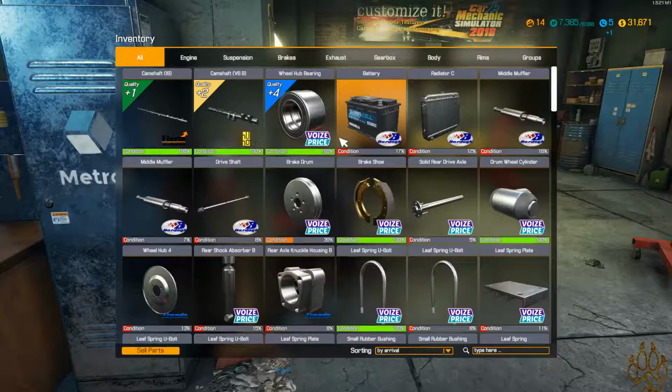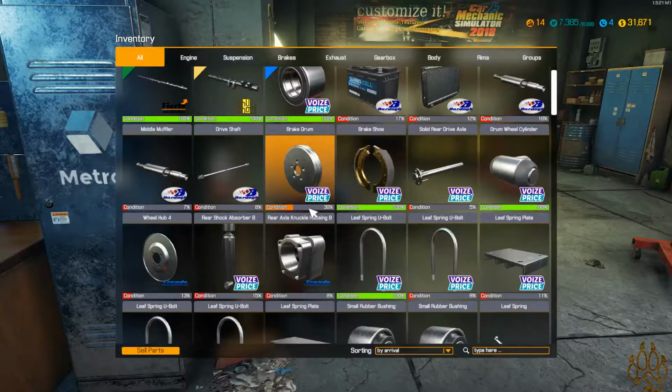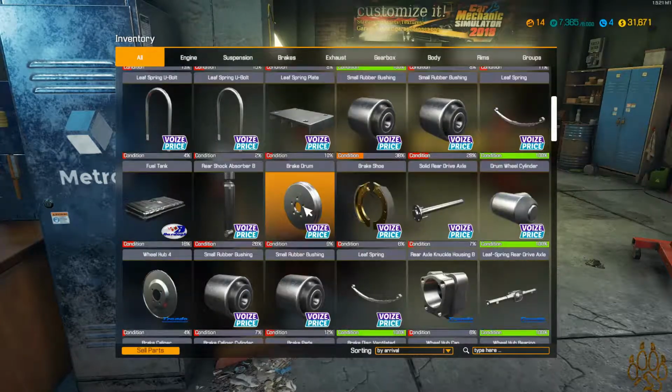Rear knuckle, B. Leaf U-bolt. Leaf plate. Scroll down a little bit. We're going to need 3 of those. We're going to need 2 of the leaf plates.